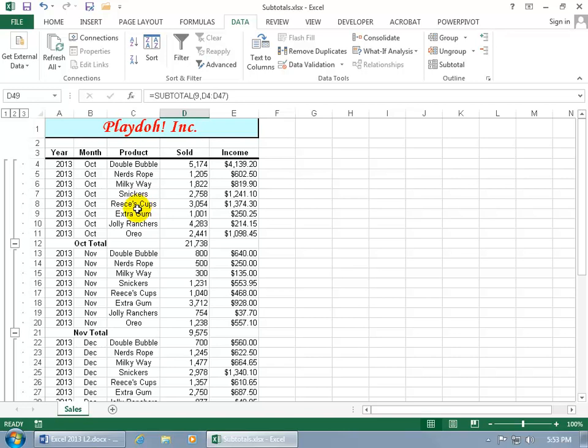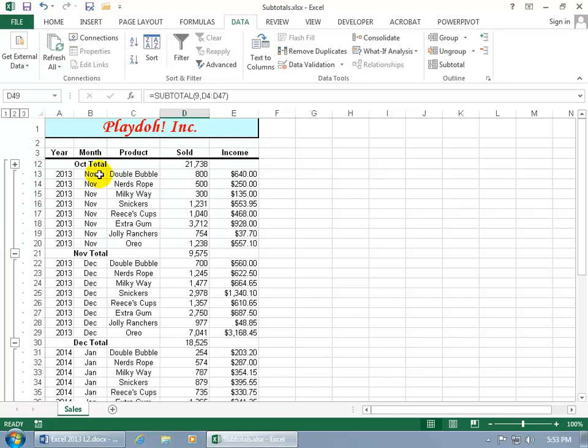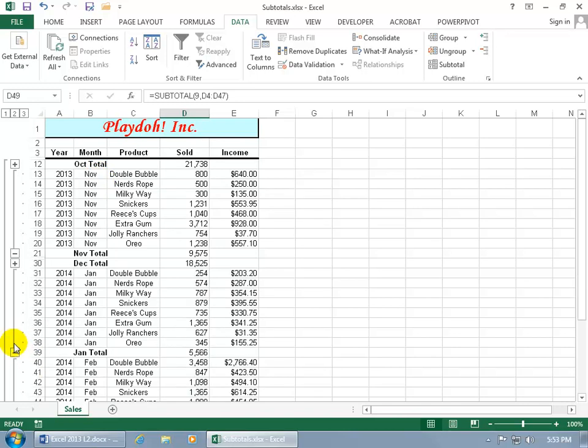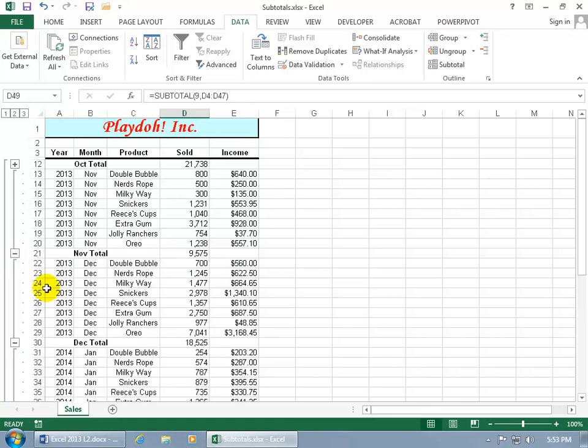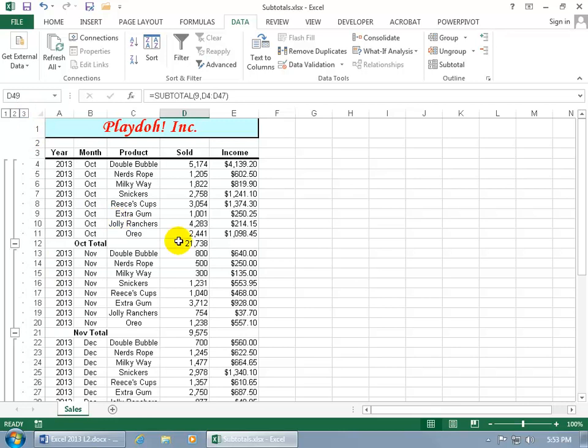You can do it that way, or you can use these little minus signs, which, when you click on them, collapse, in this example, just October. So if you're giving a presentation or doing your own analysis and you don't want to see the details of October or December, but just November, click on the minus sign to collapse it. And then the plus sign means there's more than what you see here, so click on it to expand it, and we're back to, well, let's go to level 3. Now we're back to where we started, where we can see everything.